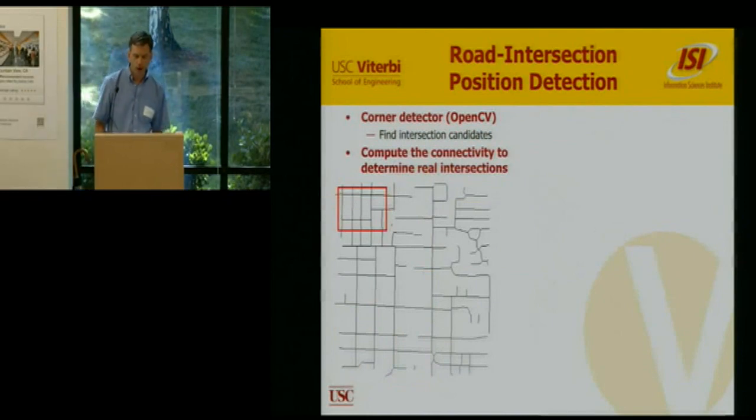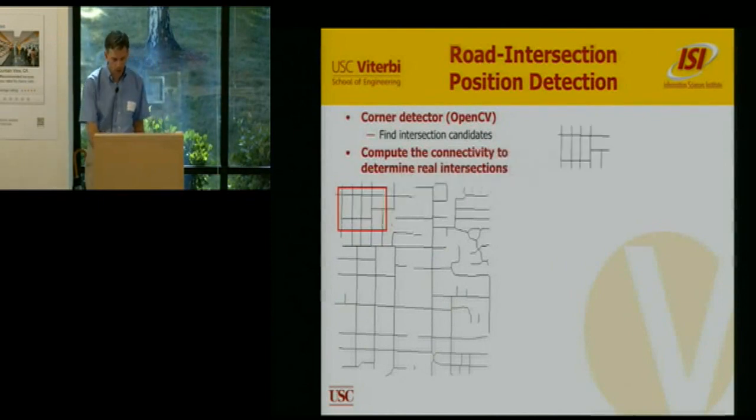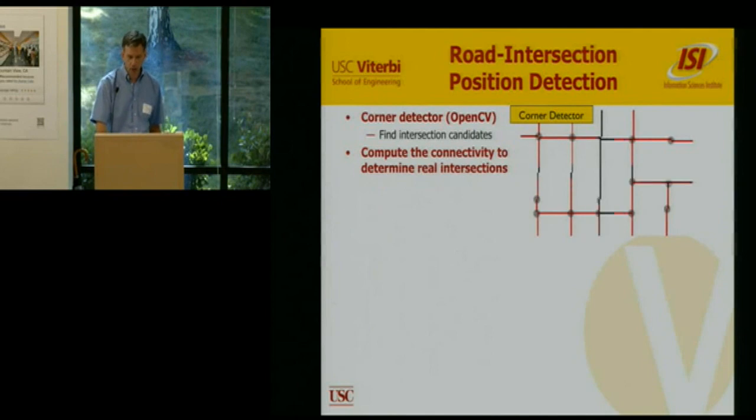Okay, so let me first talk about the problem of detecting the road intersections. I've already talked about pulling out the road layer, so the next step is to detect the actual intersections themselves. To do this, we apply a technique called corner detection, where we look for every place that there's some transition or change in the direction of the pixels. You can see this happens both at the intersections, but also in the middle of a road, perhaps where because of pixelation the road jumps over one pixel. It's a simple technique, so we can pull out all these corners.